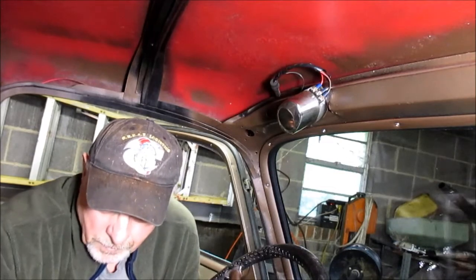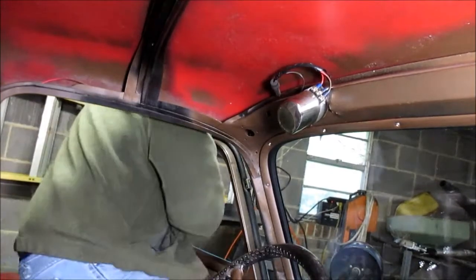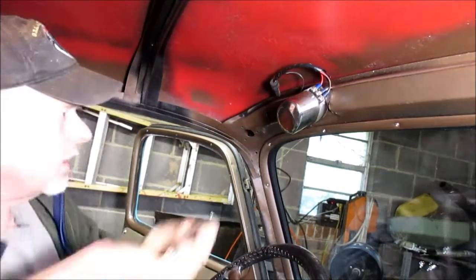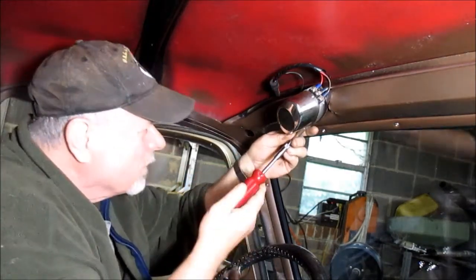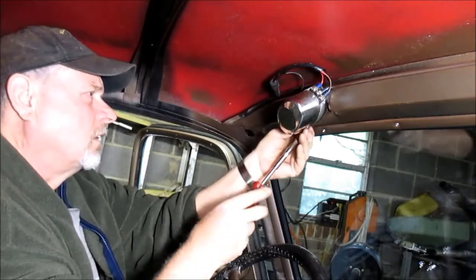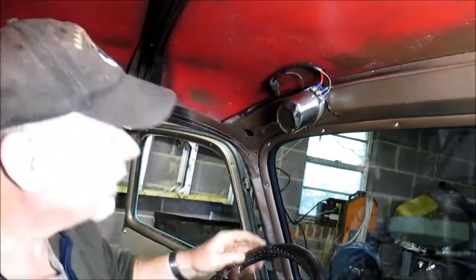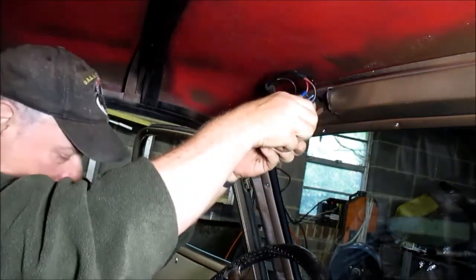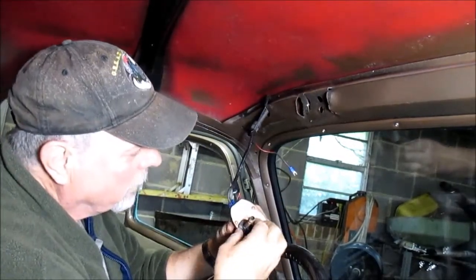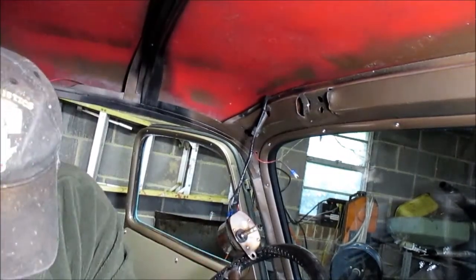Keep using that part there. Okay. See, there's a quarter inch hole right there. Okay. And we put him there, and it just comes in. All right, so that shows that big seal right there. Okay, that's pretty much what I've got here.